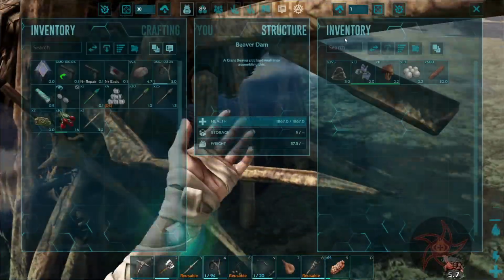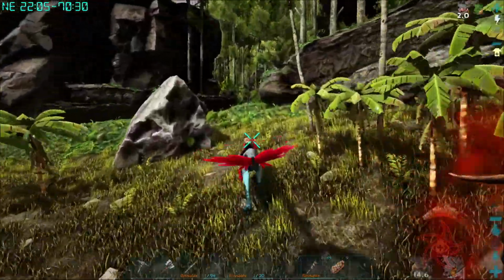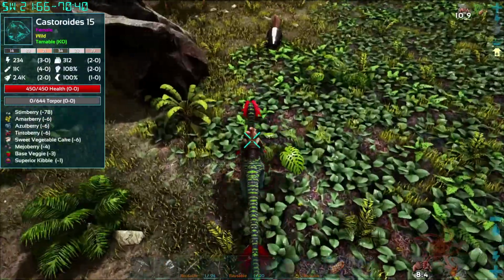That means I can come in here, I can be like, hey, thanks for the stuff. Goodbye. And if I build too close to this lake, then I'm not going to be able to do that, and I'll have to go further away from my cementing paste and whatnot. Oh, yeah, you're okay.